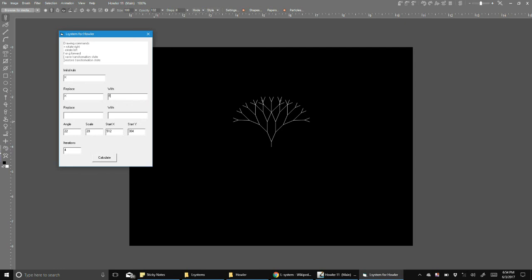We'll do a forward, then we'll branch to the left. Make sure we save that transformation state and restore it. We'll go forward, then we'll branch again to the right. Save the transformation state, or push, plus rotation, forward, and restore the transformation. Calculate that and see now we have this even odd branching.